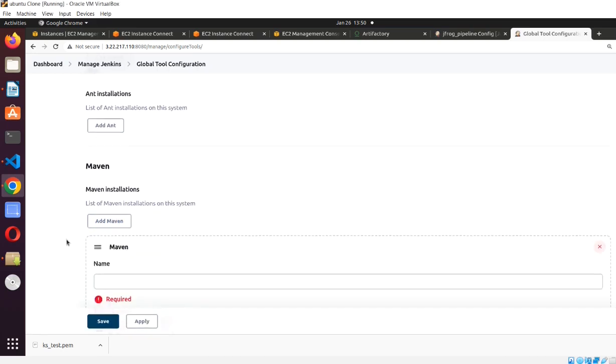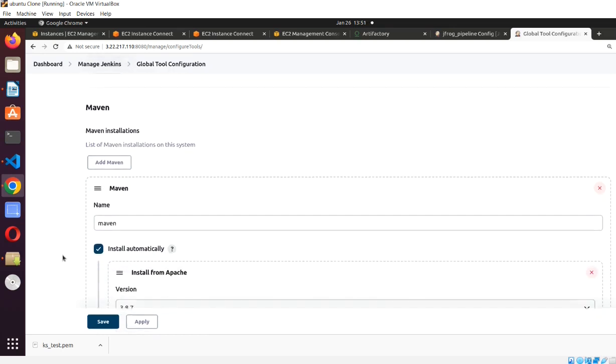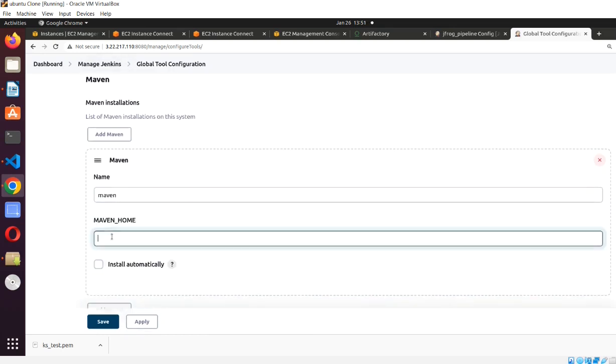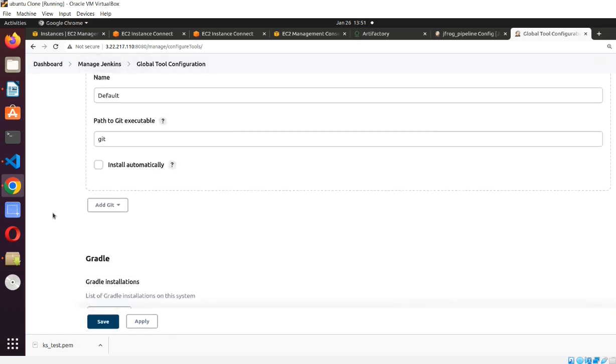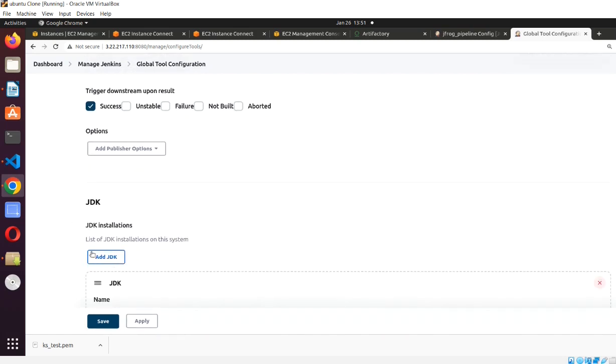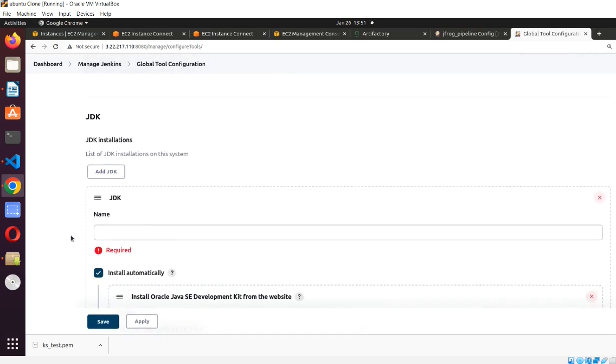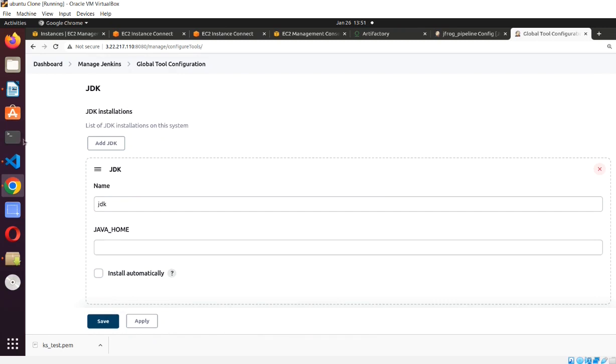Okay, and name Maven, any name you want to give, and here we can give /usr/share/maven. Okay, apply it, and we also need to give JDK here. Add JDK. We can do install automatically, but we can give a name because we have the JDK available with us.